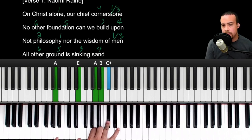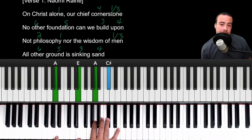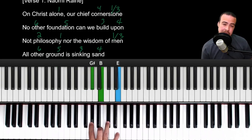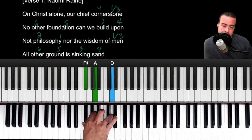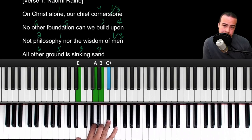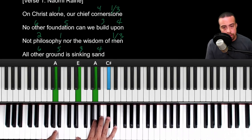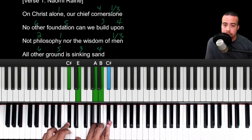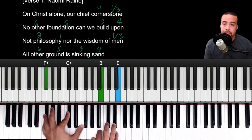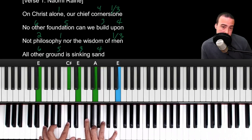So let's do philosophy. Then you can play an E chord. So that's G sharp, B, E. Like that. To D, of man. Go back to that one over three. Okay. Philosophy. Right here, you're going to say ba da ba.